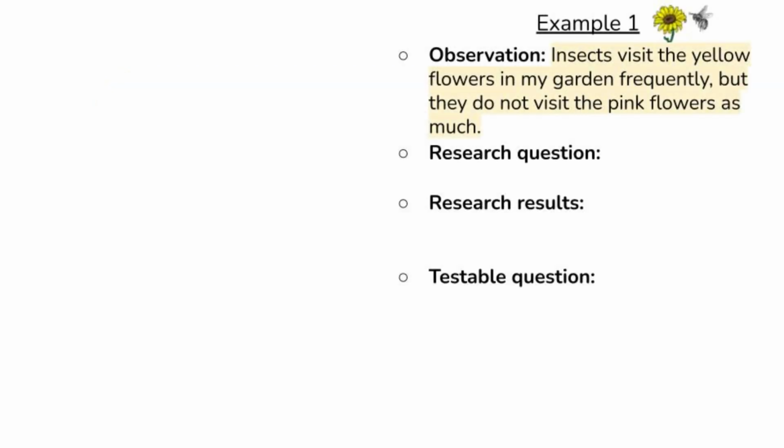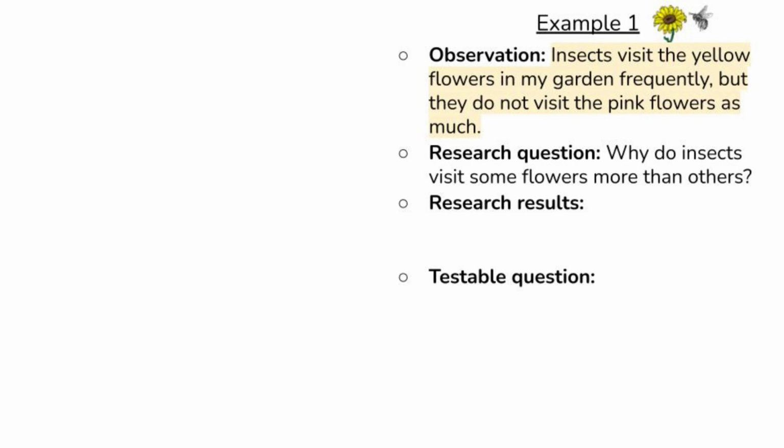The first observation was that insects visit the yellow flowers in my garden frequently, but they do not visit the pink flowers as much. So we noticed that some flowers attract more insects than others. The next step is just to ask why. Why do insects visit some flowers more than others? This is a perfect question to type into a search engine or database. Let's see what answers come up.